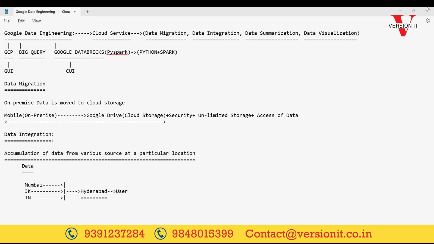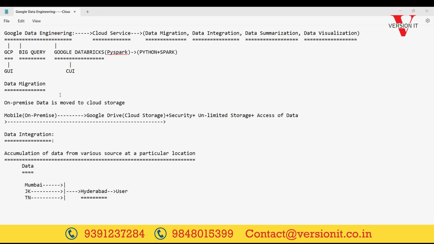Now the question comes, why GCP, when you have Azure and Amazon AWS? AWS and Azure have been ruling the market for long, and the companies expect the best consultants on those, perfectionists who can deliver the best. But the next one is GCP.